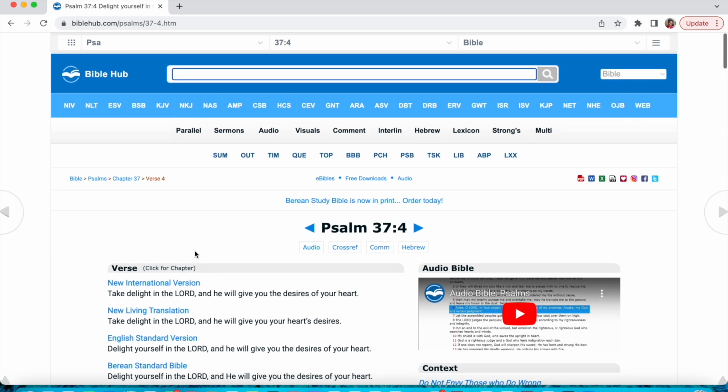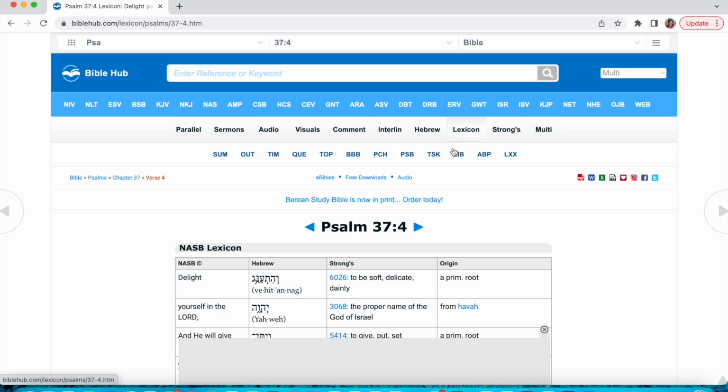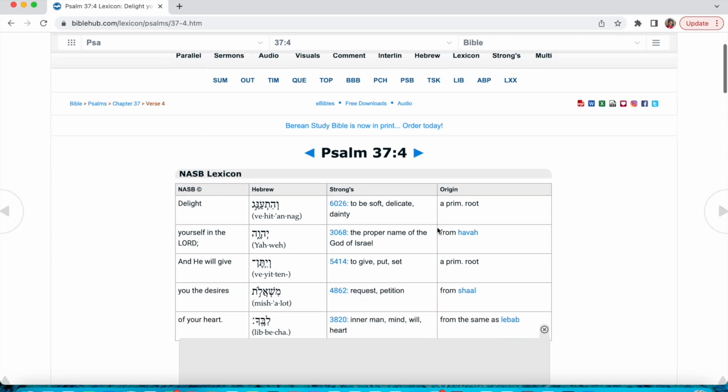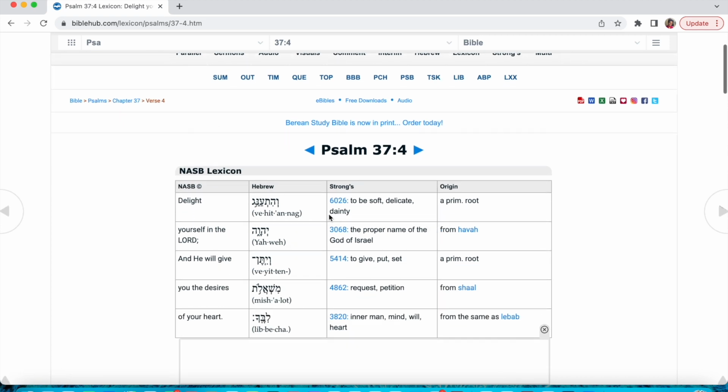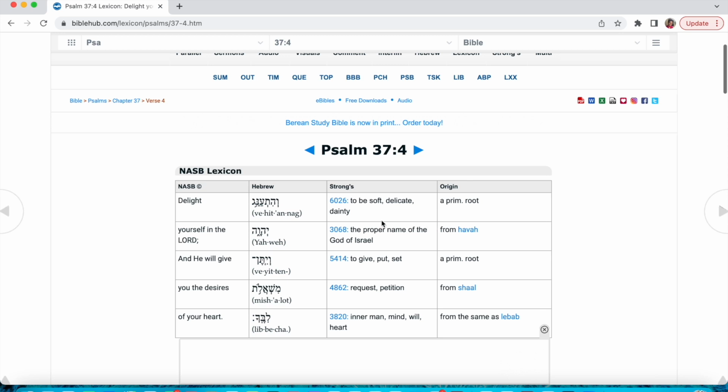Now, the second tool that I use after first reading the scripture is the lexicon. I want to know what is the meaning of those words in its original language. The Bible is in Old Testament and New Testament. Old Testament was originally written in Hebrew, and then New Testament was written in Greek. So when they translated it over into English or into other languages, some words get lost in translation. This lexicon is going to help you to see how it was originally worded and the meaning of words in its original language that may be different from the word that they chose, or the best word that they can come to for the English versions.